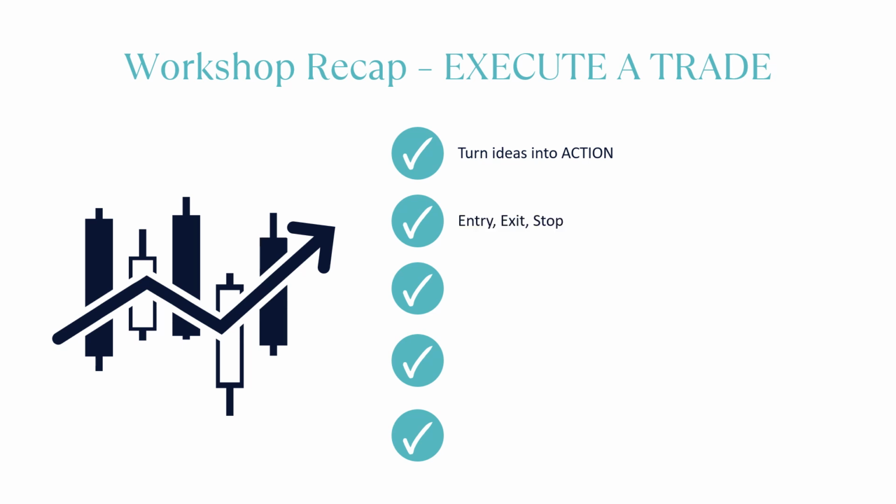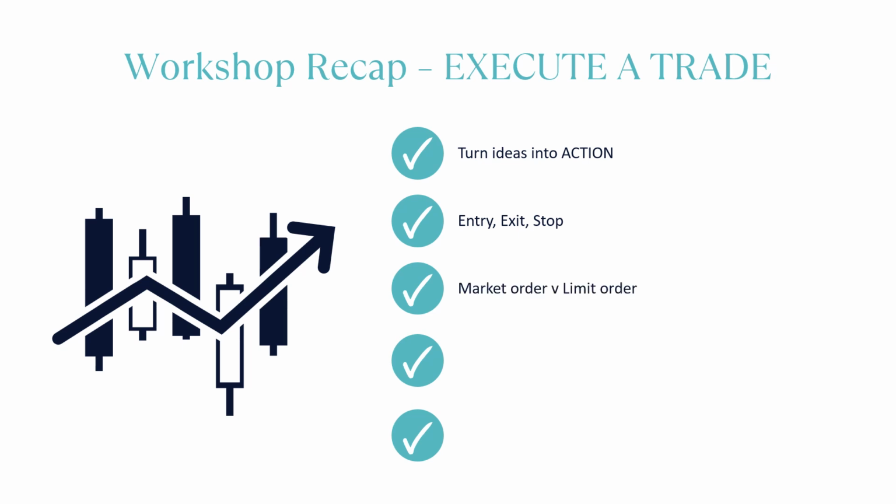Three core components of our execution. We've got to enter our trade, we've got to get in, and we've got to get out when we make money, hopefully. And then if we don't make money, we've got to stop out. So there's three core components: getting in, getting out for profit, which is our exit, and then our stop, which is if things go wrong, which inevitably they will, but that's okay. It goes wrong for all of us. It's not guaranteed every trade. Getting in, entry, exit, stop. Three core components you've always got to have. Traders fail, especially retail traders and professional traders, right? If they don't look after their downside, which is managing their stop.